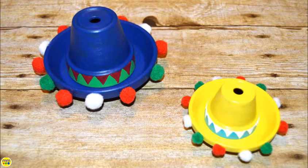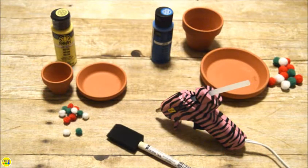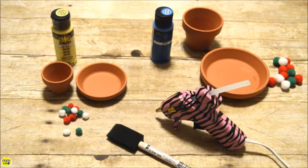Cinco de Mayo is a fun day to celebrate. Grab your materials and start crafting some easy sombreros. For this project, you will need terracotta flower pots and saucers, acrylic paint, pom-poms, and glue.